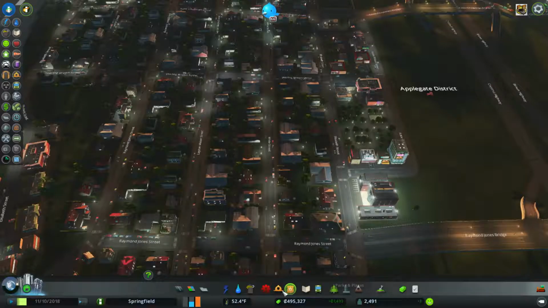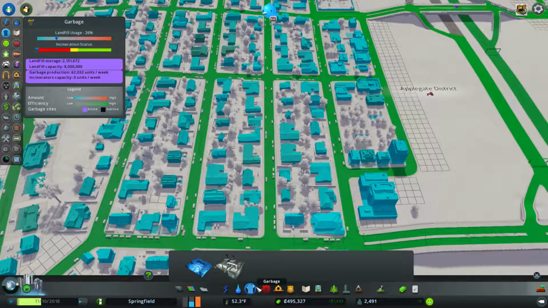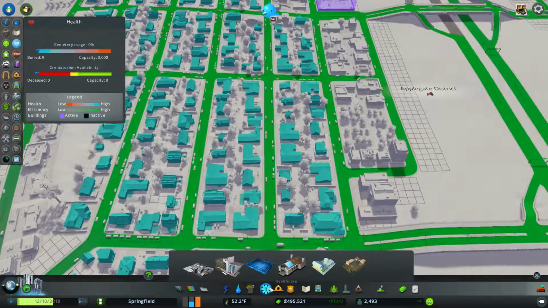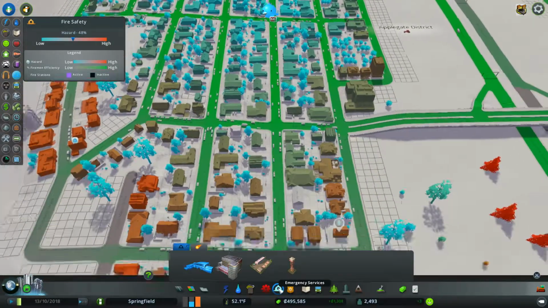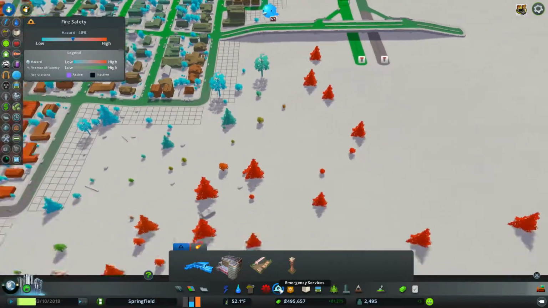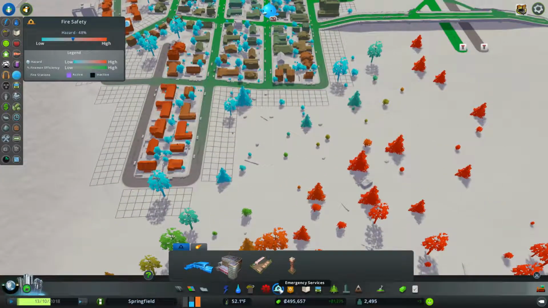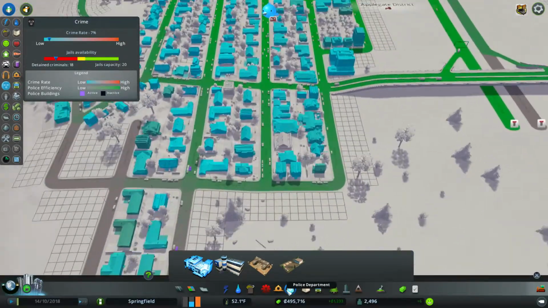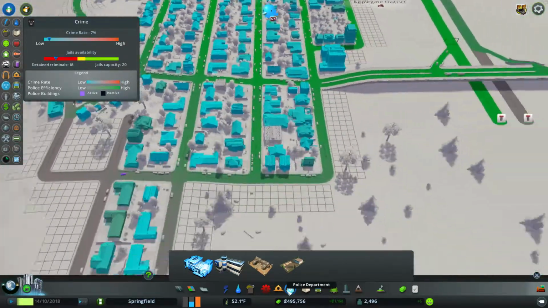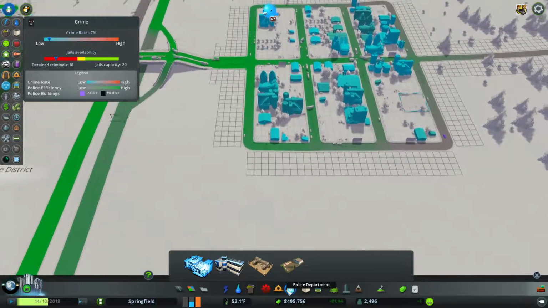Except the shrimp. What else was I going to check? Oh yeah, the landfill status. We're still good there. I don't think that's going to be a problem until I start using high density. We're starting to lose coverage on our fire protection. Police protection is okay for now.